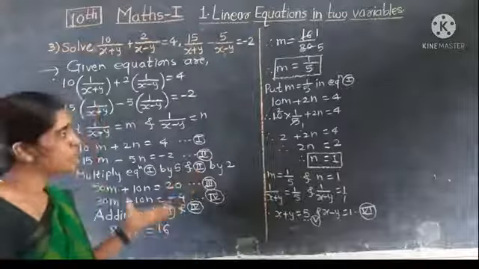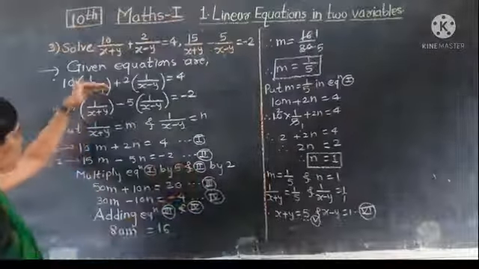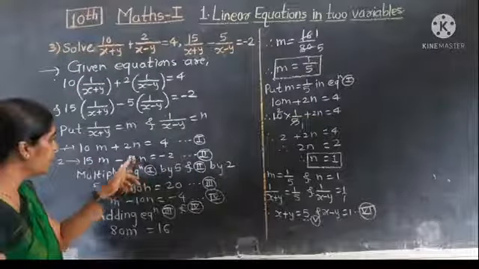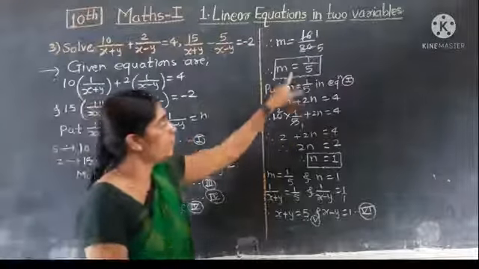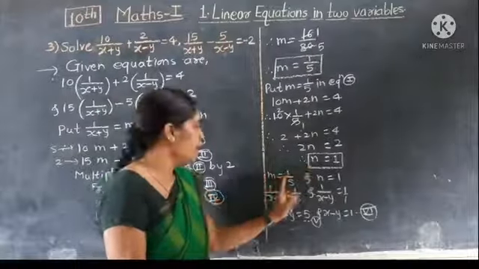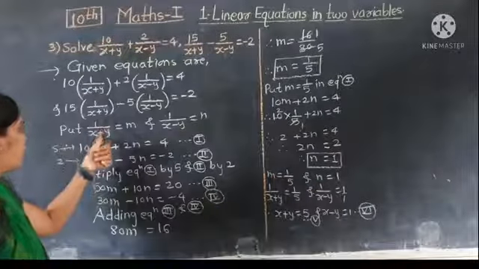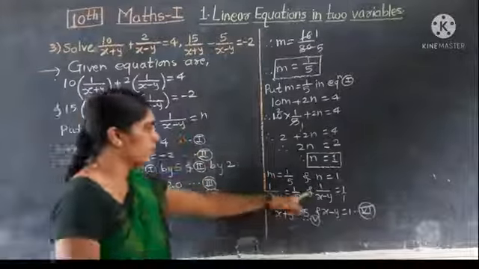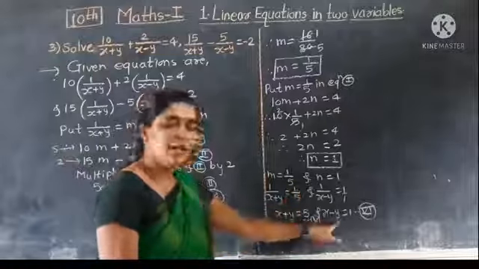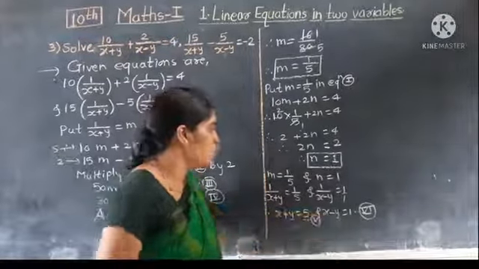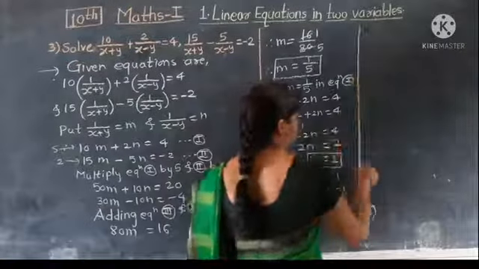Now further you simplify these two equations. This is a lengthy process but simple. Okay. First we convert this into linear equations in variables m and n. Then you simplify this and calculate the values of m and n, and replace m and n by 1 upon x plus y and 1 upon x minus y. You cross multiply. Further we get two linear equations in two variables. You solve these two equations. How to solve these two equations?